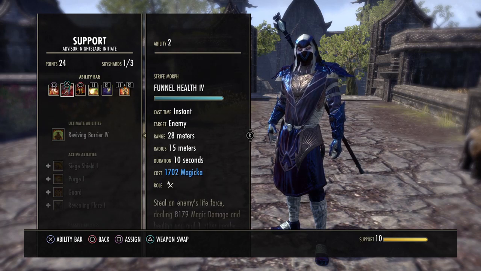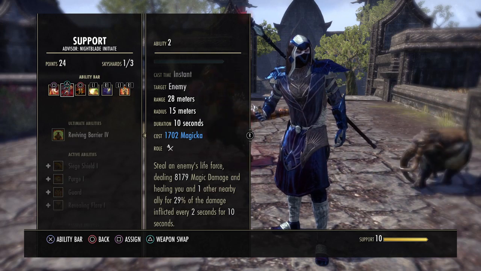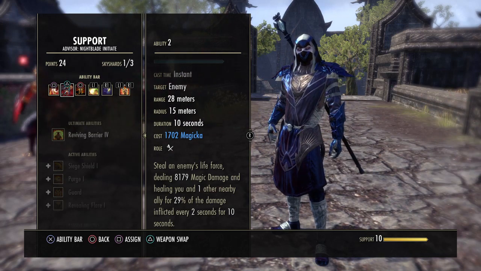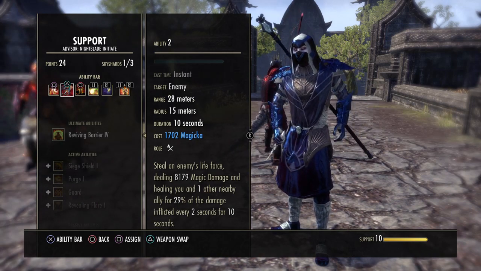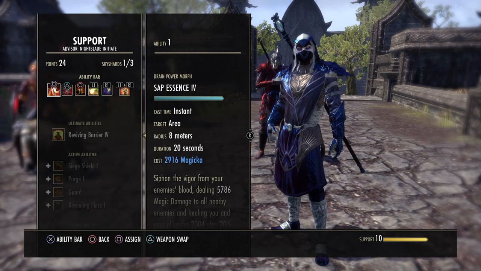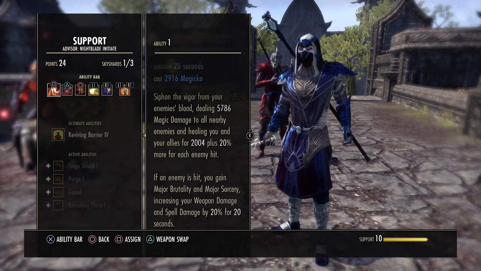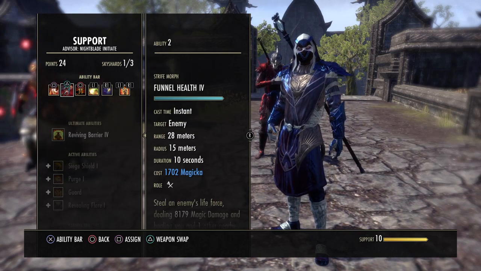Okay, Funnel Health, our primary HoT. We want to use this between our rotation. It's going to heal 29% of the damage inflicted. That's why you want to use damaging sets as a Nightblade, right? Because you're going to get that boost to your Major Sorcery for using this. You're going to increase the damage done to Funnel Health, and that's thus increasing the healing effect.